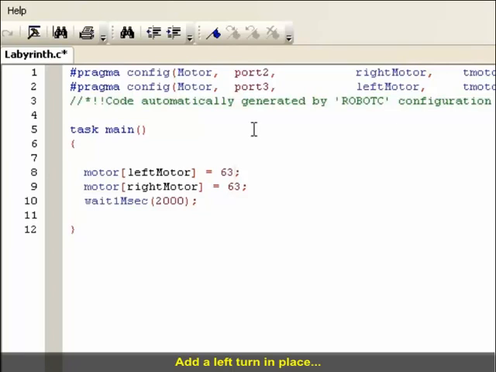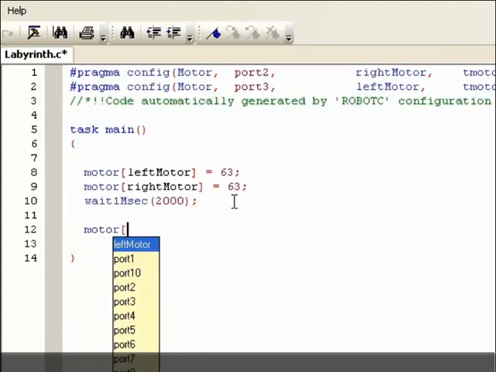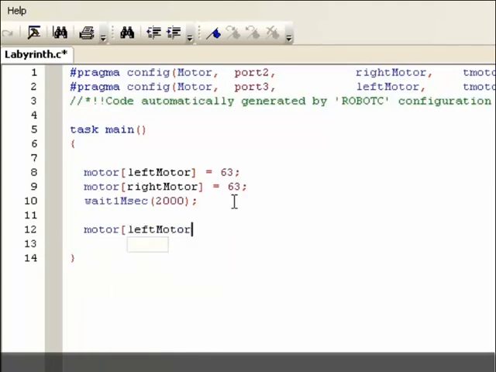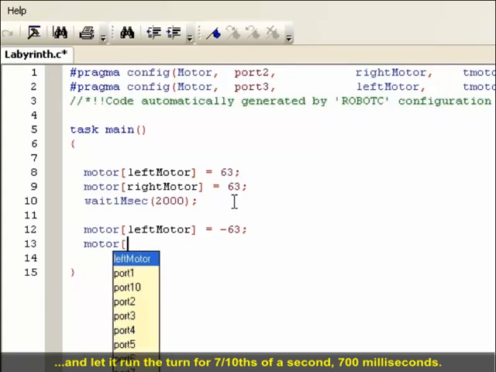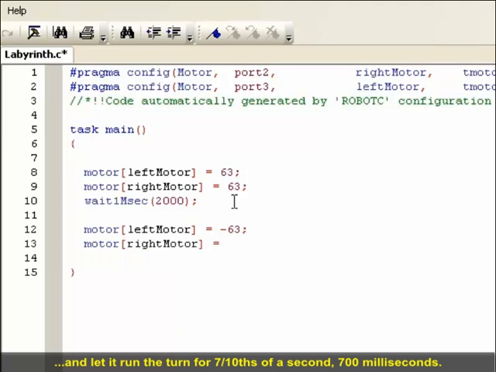Add a left turn in place. And let it run the turn for 7/10 of a second, 700 milliseconds.